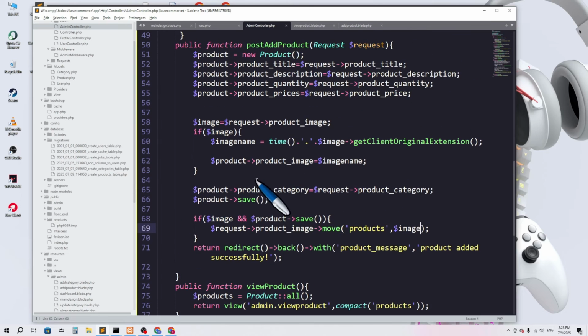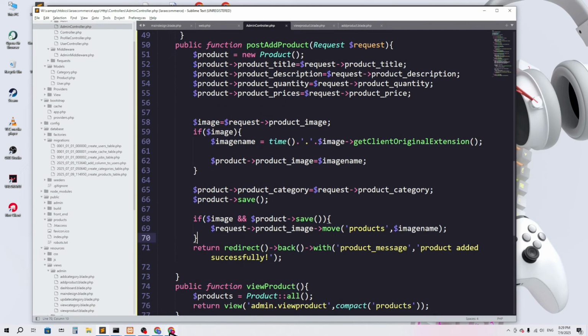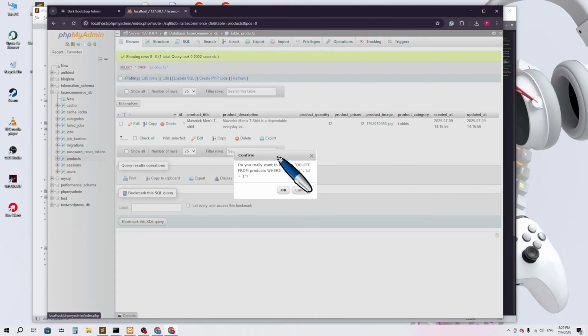Okay, so the image I'm getting, here you can see I'm getting this image variable. I mean I'm getting from the field image. So this image will contain the request field, right? The image field value. I don't need this, I need this value, so it will be image name. Okay, so this one will be $image name. So this is a silly mistake, and here I'm going to delete this file from here because I want to edit once again. So I'm going to go there and delete it.